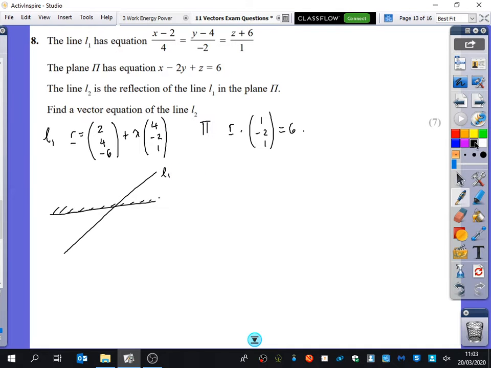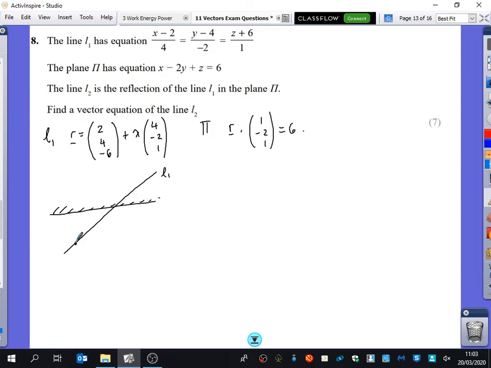We might like to add a couple of things that we know about L1. First of all, we know that a point on it is (2, 4, minus 6). And we know that the direction of this line is (4, minus 2, 1). We also know that the direction towards the plane is the normal, which is (1, minus 2, 1).